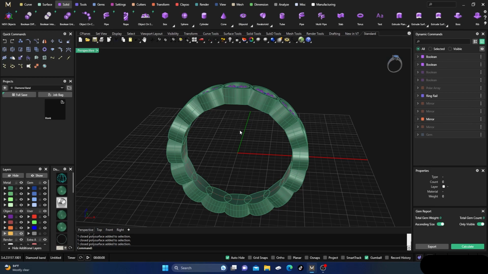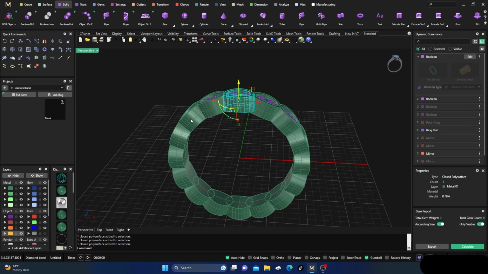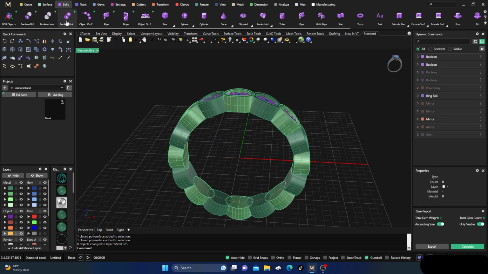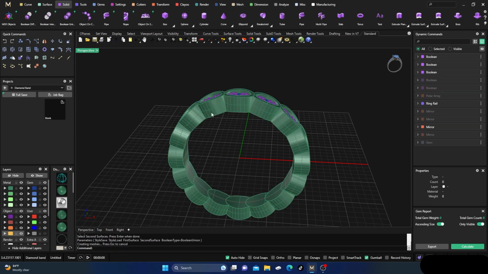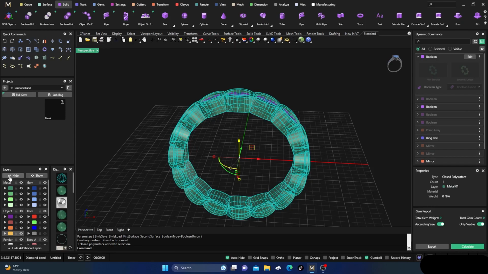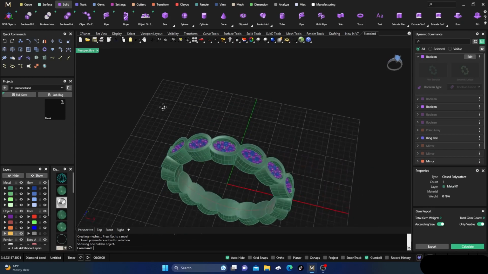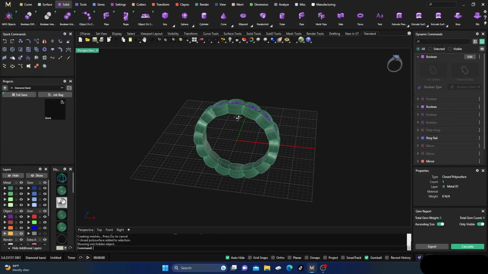Okay, so what we'll do is we'll grab this one, hold down shift, every other one, right? Every other one, and we'll change it to a different color, right? And now what we'll do is Boolean union. This here will be our first surface, and this here will be our second surface. And then give it a second, and then enter, and we have this. So I'll hide that, and yep, it's only one surface out there, so we're good to go.